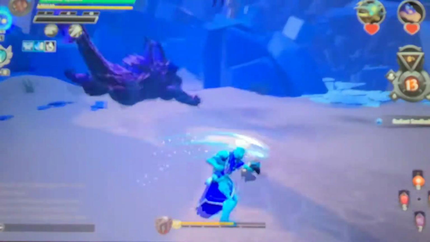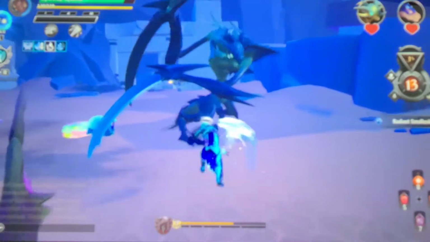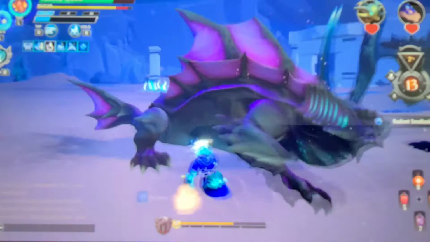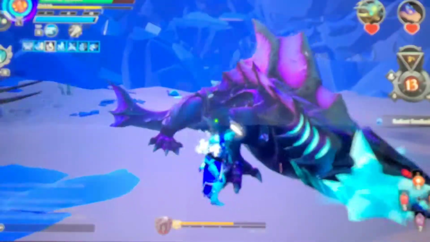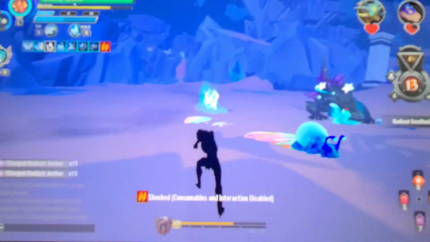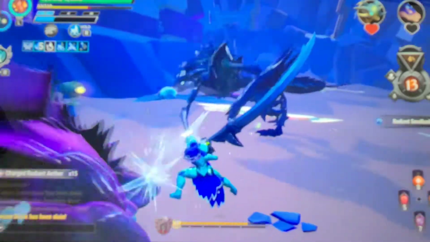Oh, missed my discipline punch. Great. I hate this guy. This thing is such a pain. Why am I so slow all of a sudden? Oh, cool, now I'm blind. God, I hate this thing so much. Go away. Back here. Oh my god. Can't do anything. Get back here. Oh my god.